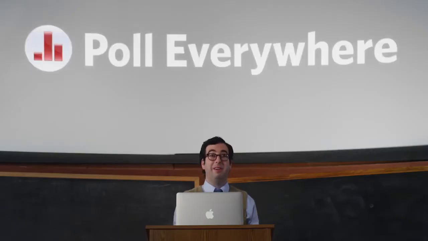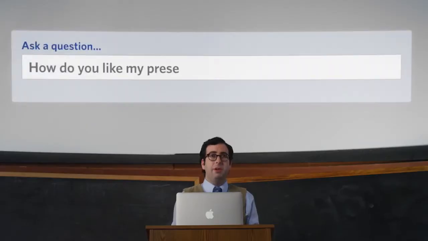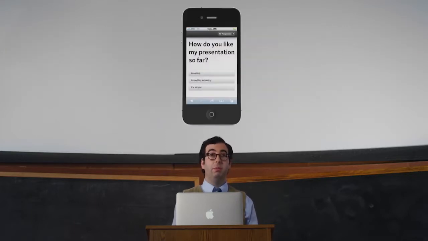That's not very accurate. Old voting methods take far too long, and expensive voting systems like this one, well, they're difficult to set up and don't allow for audience comments. Hello? Oh, nope, nothing. Introducing Poll Everywhere. Through a simple web interface, Poll Everywhere lets you collect instant audience feedback. Just type in a question, and your audience can respond using laptops, tablets, or even mobile phones. Even your crappy flip phone.